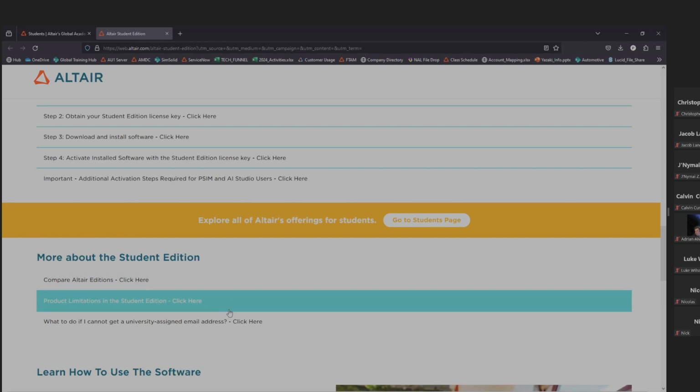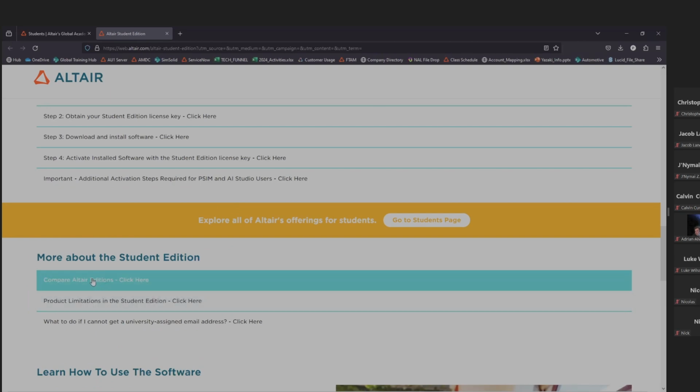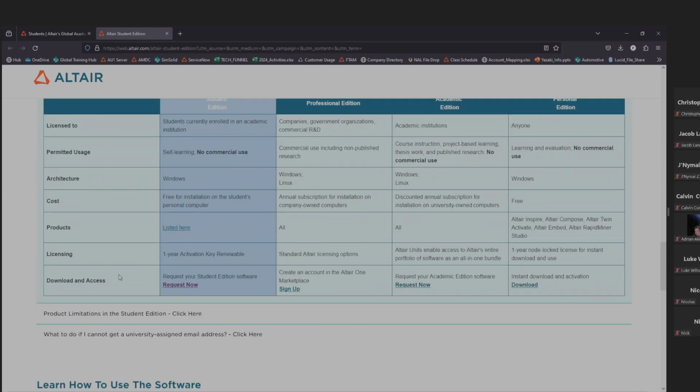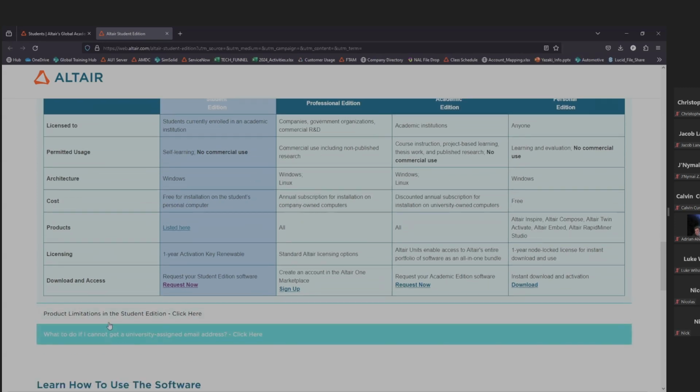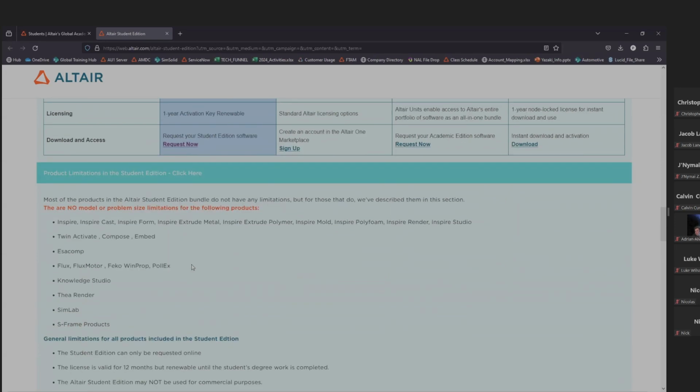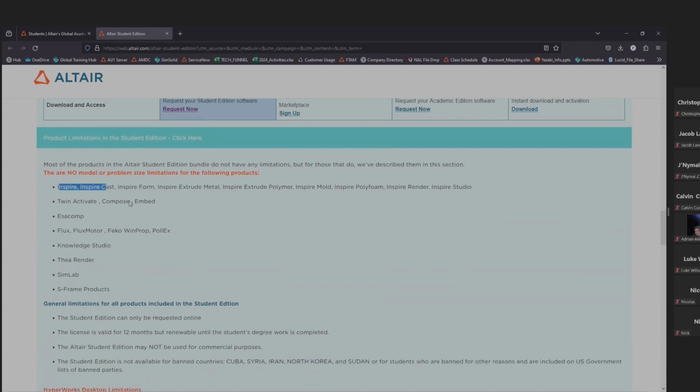So, more about student editions, maybe it's right here. Okay, this is licensing. What can I do? Product limitations. Activate and Compose are our Simulink and MATLAB, and then Embed is another systems tool.